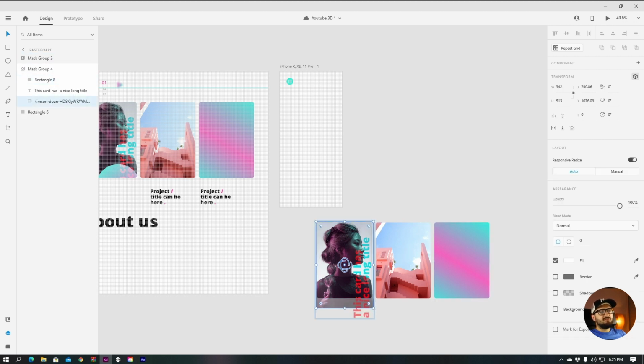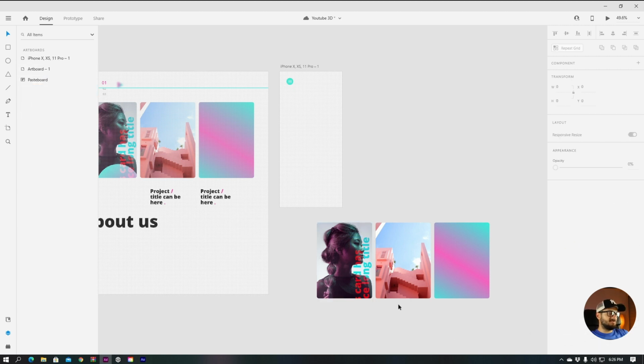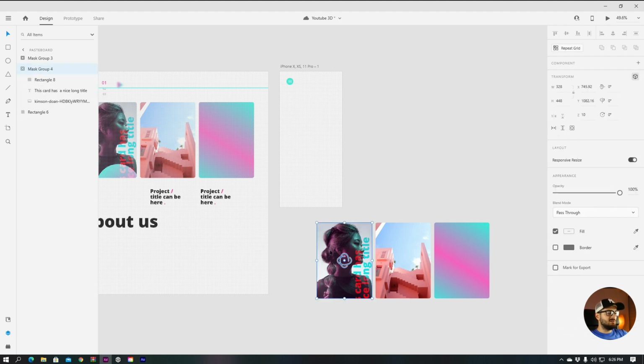As you can see, this is just an image with text, and for the text I use a blend mode. You can use any other blend modes, but this is just an example. I think it looks good. The images are free, from a website, but I will put it in the description. I forgot the name.